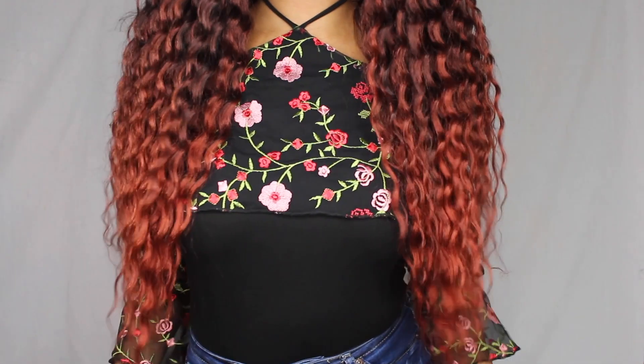Let me know what you think about this Main Concept hair — it's beautiful, it's soft, it's not tangling on me yet. It is 50 inches long so that's coming eventually, but I love the way this hair is made. I love how it's pre-feathered — it thins itself out at the bottom so it makes less work for you. You can also braid, twist, or do passion twists with this hair, but I just like it the way it is.